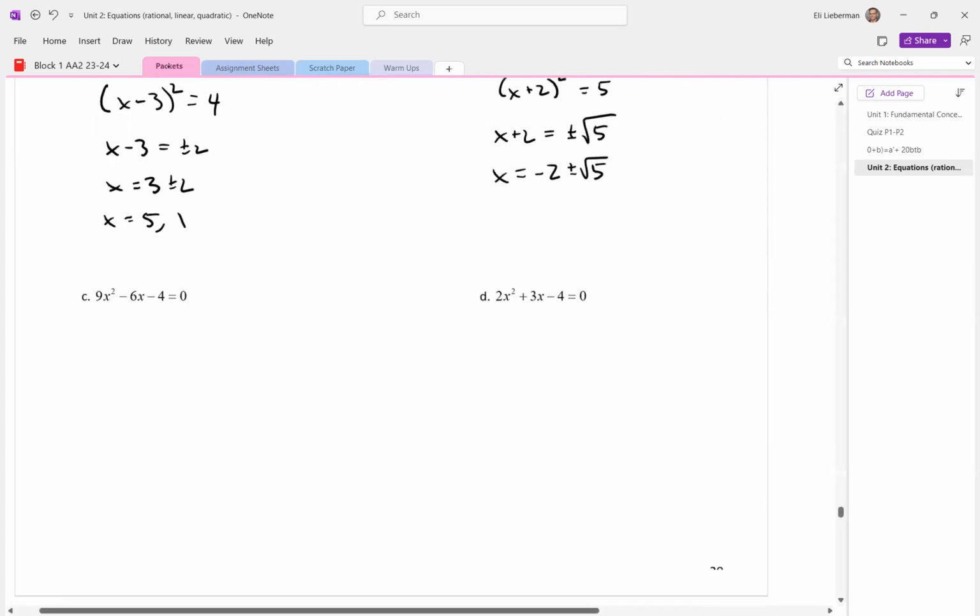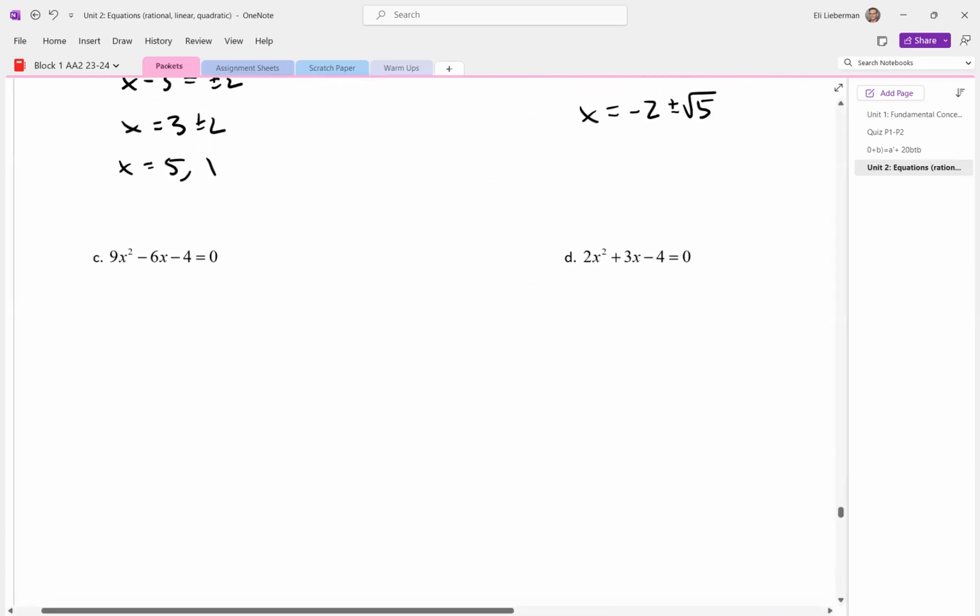Okay, moving on. Even calculus students mess up here. They say, okay, I'm gonna take half of that minus 6, square it. And why can't we take half of that minus 6? Yes, Ava. Which coefficient? The leading coefficient is not 1, right? That 9 is a problem. What do you do when that 9 is a problem like this?